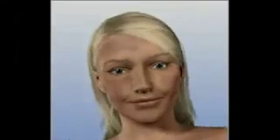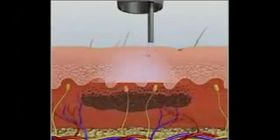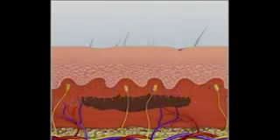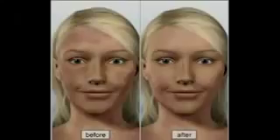The Medlite C6 and RevLite Q-switched ND YAG lasers deliver safe, effective treatment for dermal pigment conditions, including melasma and nevus of Oda on all skin types. Because dermal pigment is deep in the skin, the Q-switched 1064 wavelength is needed to reach the target. Q-switched engineering produces high peak power and nanosecond pulses that vibrate and fragment the pigment, and the flat-top beam profile and fast pulses eliminate any risk of scarring or skin damage. Several treatments are needed depending on the amount of pigment and type of skin condition.